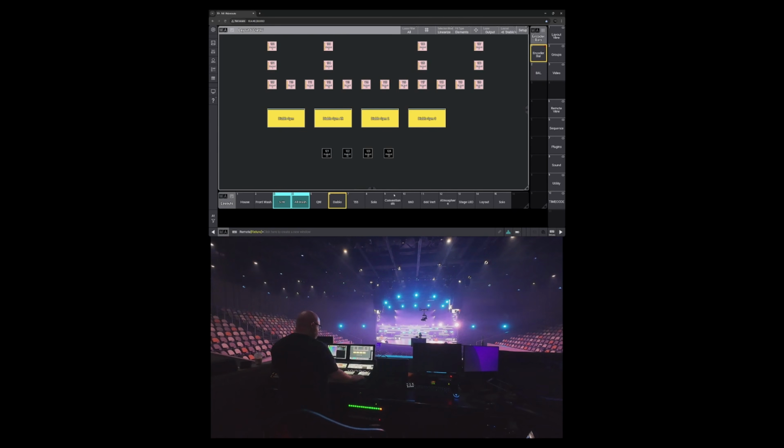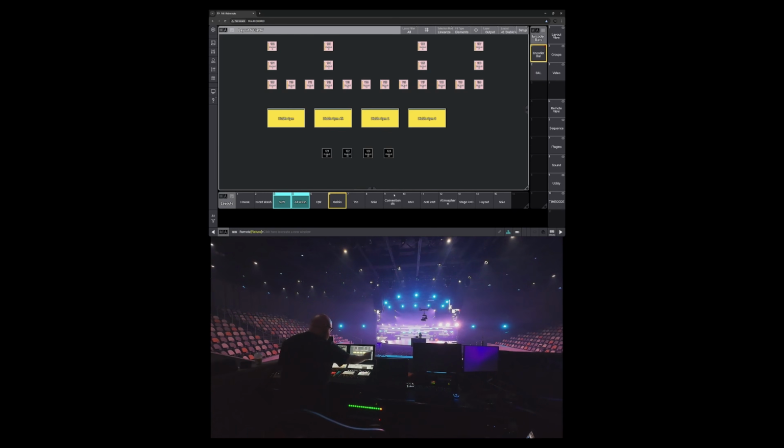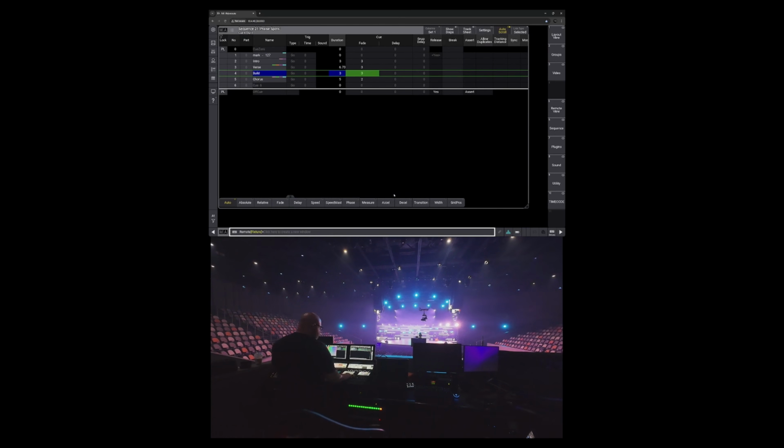That's what we're going to do. When it gets into that little bit of a build, we're going to bring those up, and then it goes into the chorus, and we've got some movement there. Shorten that fade time to about 2 seconds into the chorus. So I just changed this to 2 seconds into the chorus.